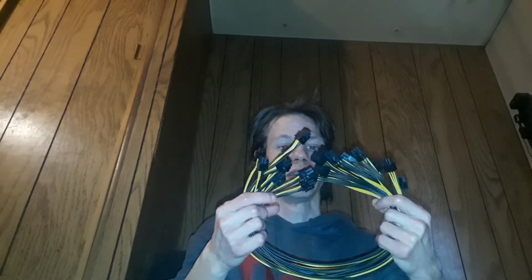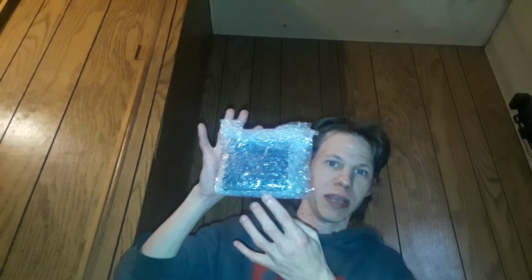So, without further ado, let's get it open and hopefully everybody can see me okay. So, we got bubble wrap, check. Okay. We got PCIe cables, check. And I believe down here, holy crap, this is my breakout board apparently. Okay, is it me or did they wrap this breakout board straight to hell and back? I think they wrapped it pretty good. Very freaking good.